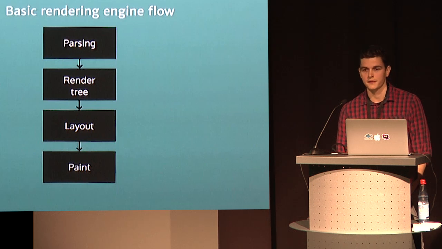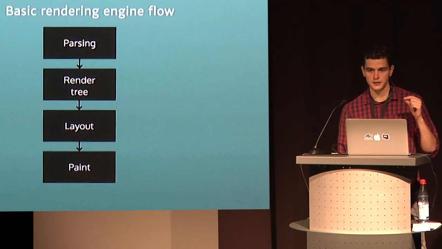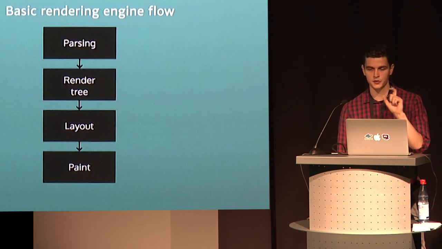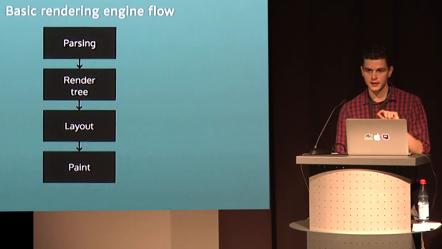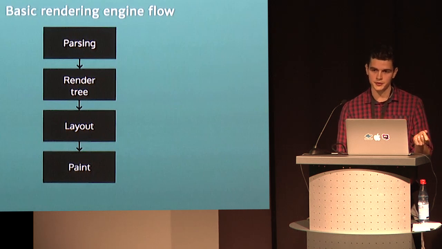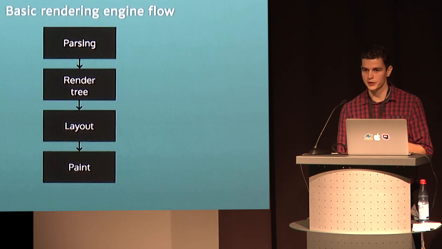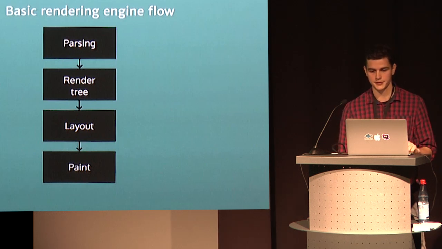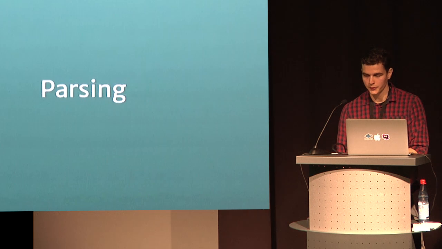So what happens? First time when you open the website and the rendering engine is being started, first it is being parsed. Then after the parsing step, the tree is rendered. Then after that tree is rendered, then something called layout is executed. And depending on the browser, it may be called layout or reflow. And after that step comes the final step called paint, which just fills out the objects with colors. So right now I'm going to focus on each of those steps in detail, starting first with the parsing.